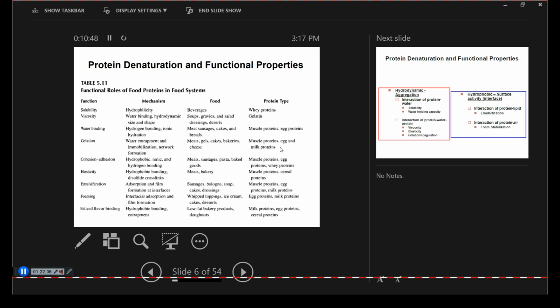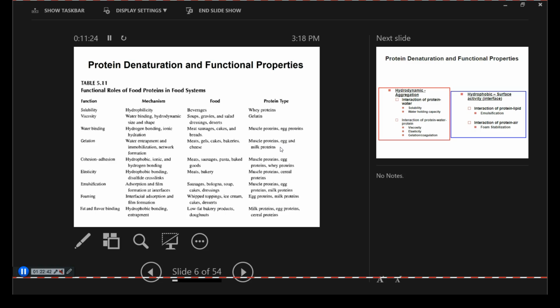And so on. So you can look at all of the different ones. For example, if I go down and look at emulsification, so adsorption and film formation at the interface. What is an interface? It is the division between an aqueous phase, let's say, and an oil. So there is a surface tension. There is a separation between oil and water. When you homogenize and there is no emulsifier, they will be dispersed, but then there will be creaming, so they will be separated eventually.